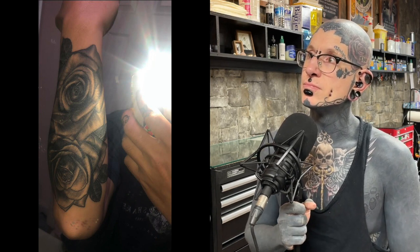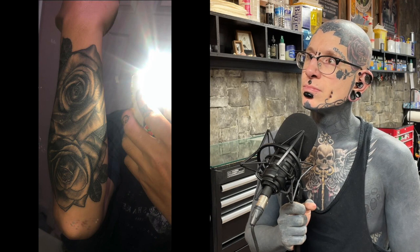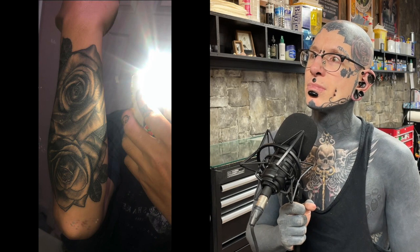And that's the thing. When you have a photo of a rose, when it's in its high points and things like that, the information of a rose goes away. So it's a really ballsy thing for an artist to just kind of go like, well, I'm not going to define this petal's end. I'm just going to let it drift into the other one.